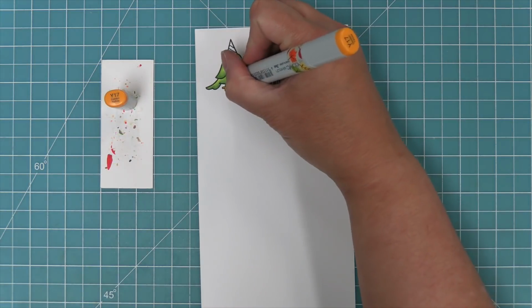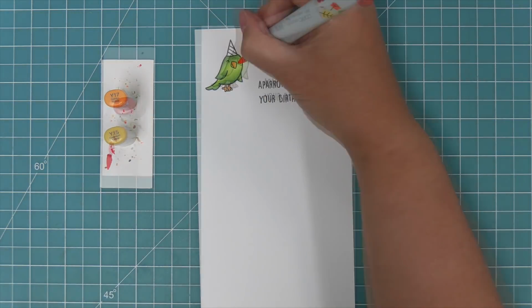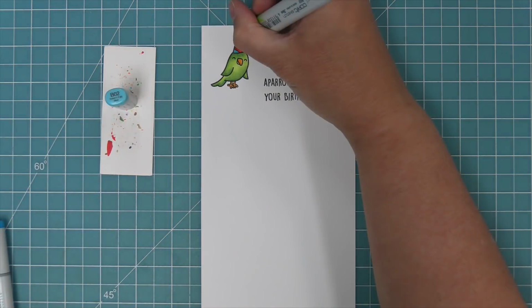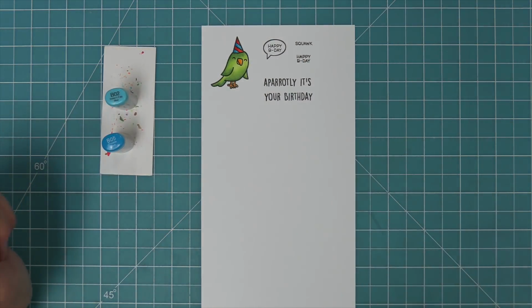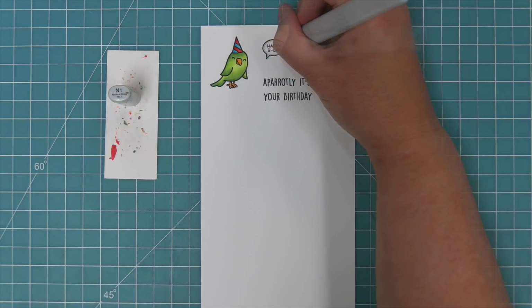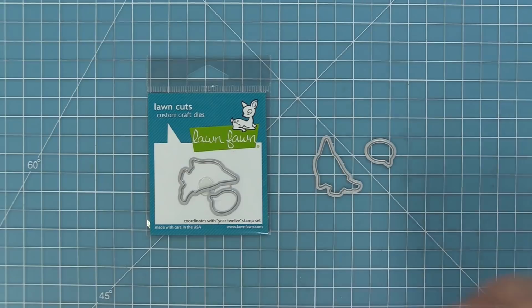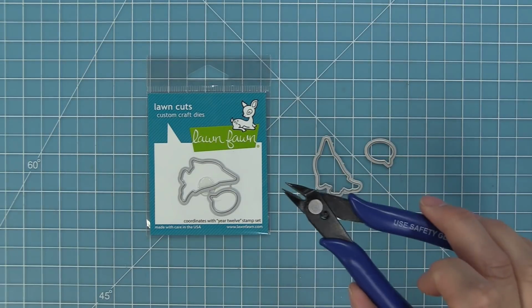And so this cute little parrot is here to celebrate, and we're just coloring him in green, but what's really fun about the parrot is you can do him in a bunch of different bright tropical colors, and he looks just adorable. We're going to add some color to the party hat, and then just shade that little speech bubble with some gray.